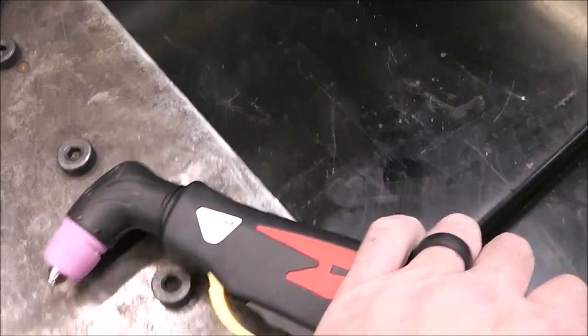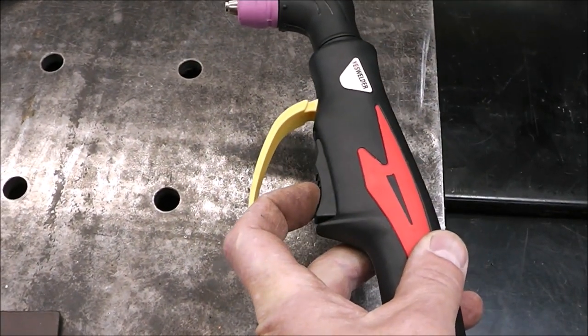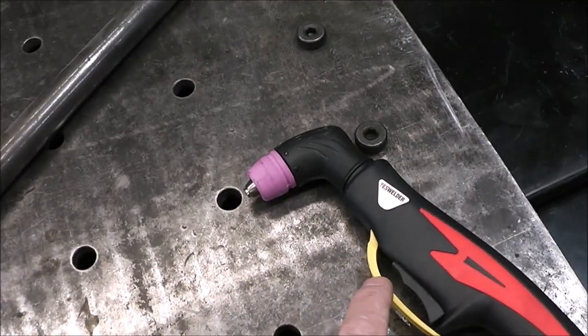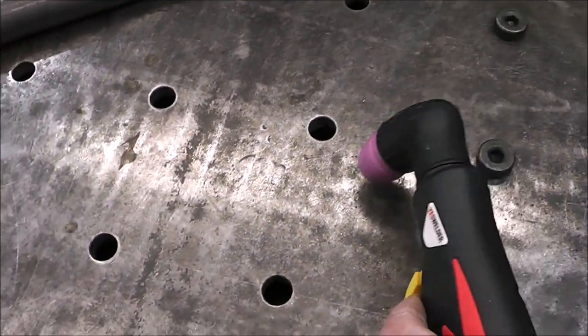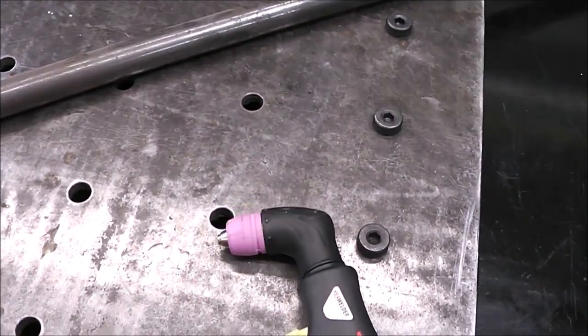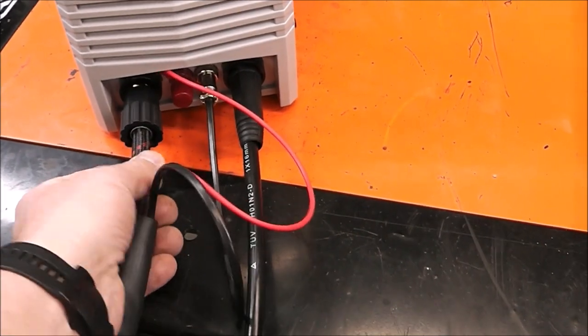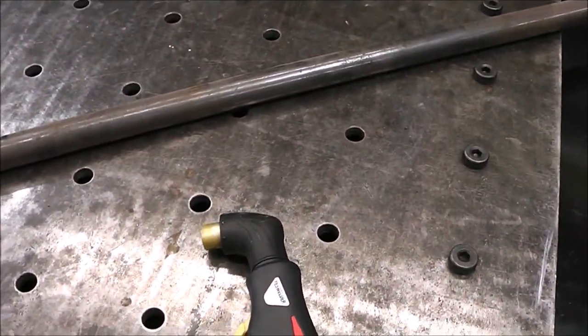So this machine consists of a torch assembly. So that's what this is. It has a little guard here. When you pull the trigger on this, an arc will start. Now this is high frequency, and this is also a pilot arc, meaning you don't have to touch the material. Some of them you have to touch the material and then pull it to strike an arc. This one you don't. You can literally pull the trigger midair and the plasma will start shooting out. This lead obviously has a couple wires in it, and then this just has the air that travels through this over to this gun, and that's 13 feet long, so you can get 13 feet away from the machine.